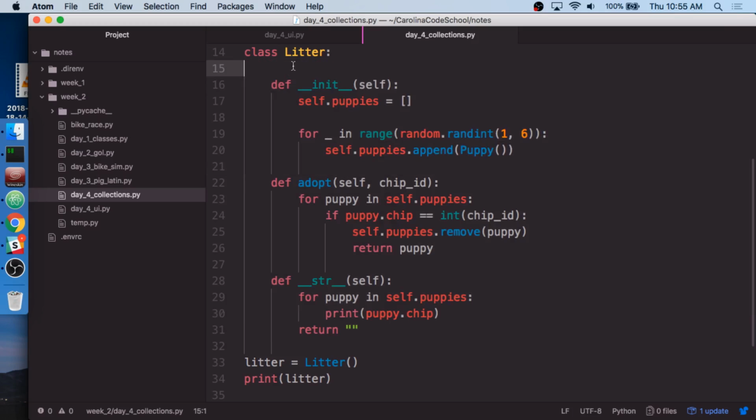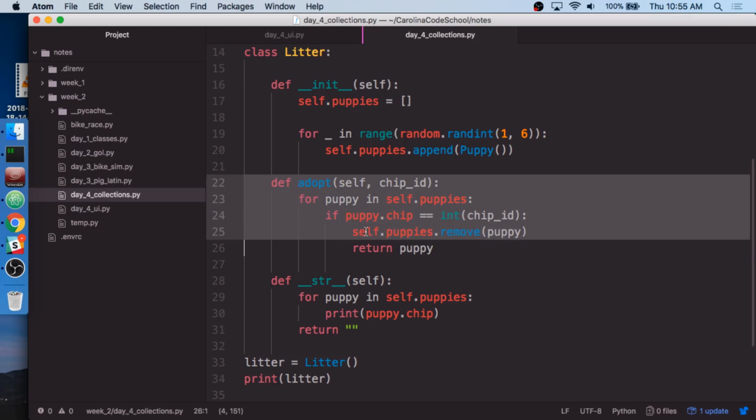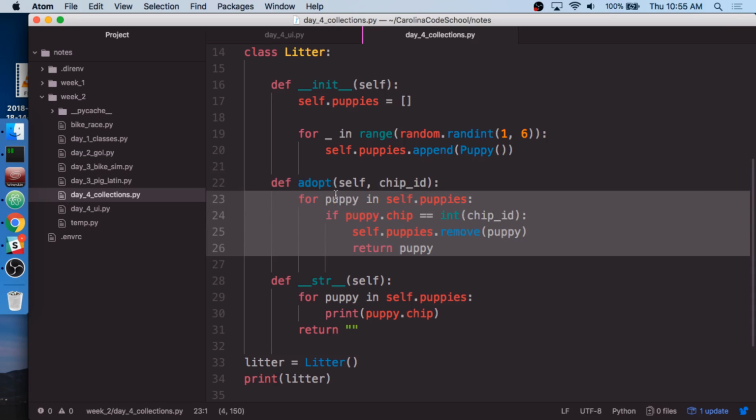I try to keep all of the class members above the init. They don't have to be. And I try to keep all of the instance methods above the stir and the repr. I try to do all of the overloaded compare, what is the other one? The add, greater than, those kinds of things. I try to keep those at the bottom. So you do init, your methods, the operator overloads, and then stir. Stir is an operator overload. But yeah. Right.